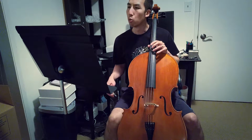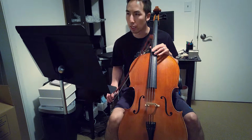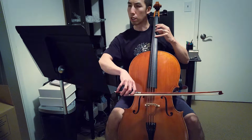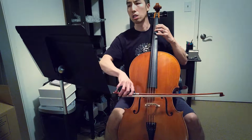Yeah, ended in a down bow, which means the beginning of measure number 14 will be an up bow. I guess that rule that I was trying to follow in the previous song, I believe that was Minuet in C, in which the beginning of the measure was a down bow, is not always the case. And measure 14 will begin in an up bow. I think I had that right. So let's try 13 and 14 here. Yeah, so those two measures go together.